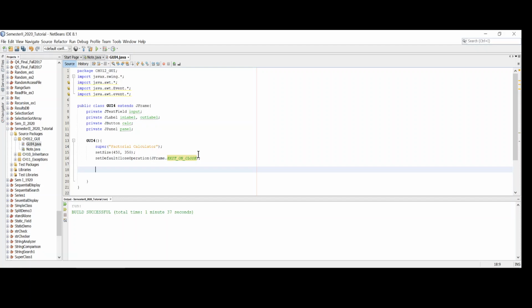Now, as we did earlier, we need to customize the text field, the labels, the button, whatever button we have, and then we place them on the panel, and then we place the panel on the window. One more thing, we need to register the action of the button. So we need to instantiate an action listener interface. Actually not instantiate, register, and then create a class where we override the main method of the action listening. Okay, so we will see it together.